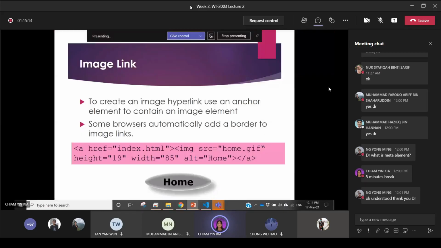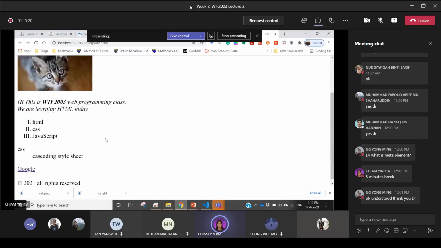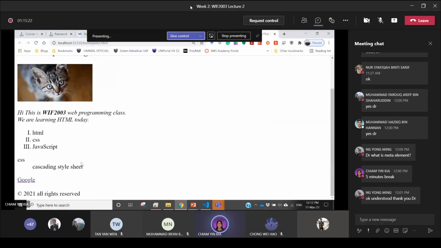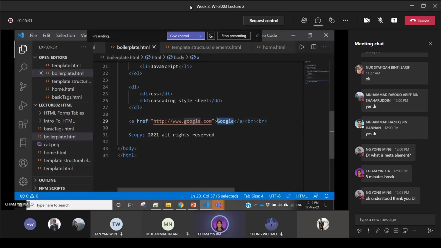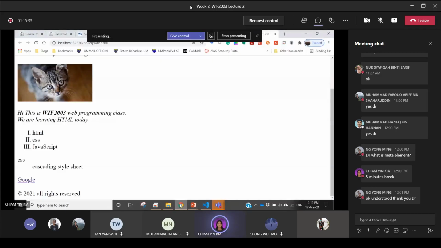Next, you can also include an image as a link. When I type Google here, it will appear as a link.